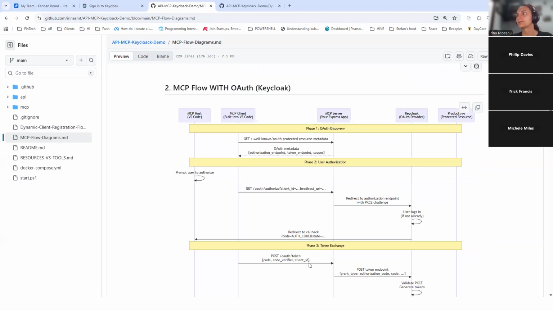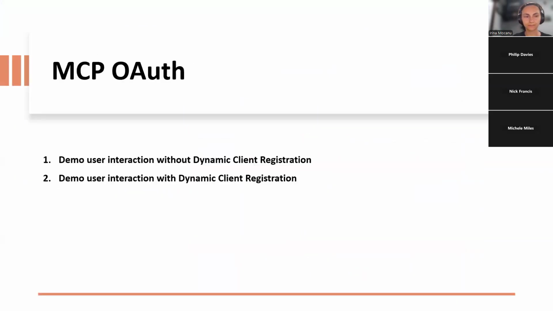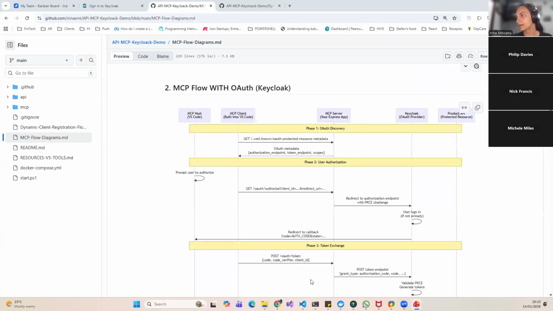Now, there are two very important things to be aware of when it comes to authentication. You can build an MCP server without dynamic client registration, and you can build an MCP server with dynamic client registration. These are two distinct things. Let's look at how this works and why it's important.